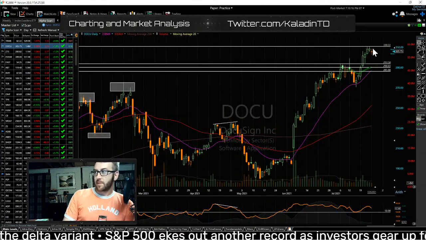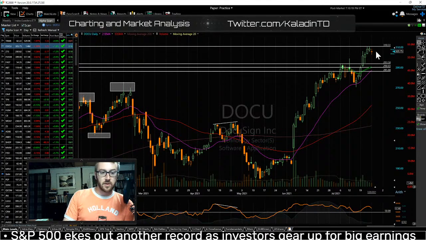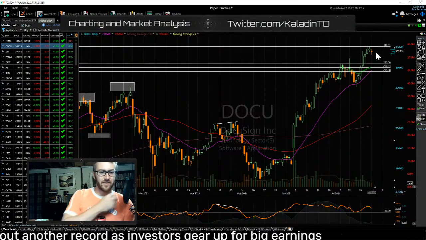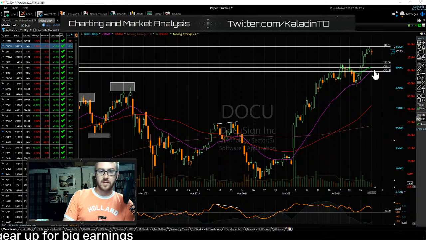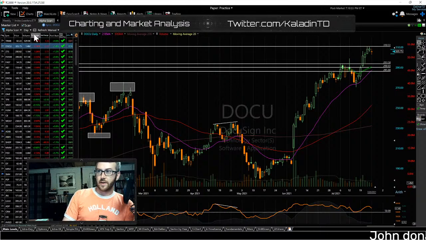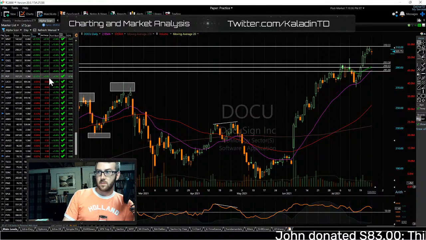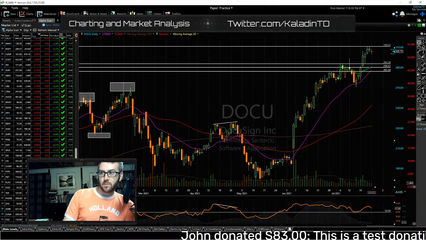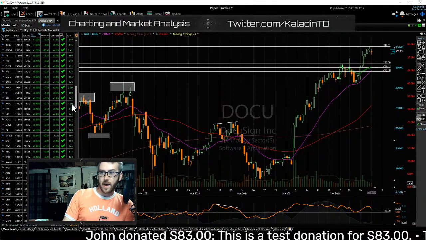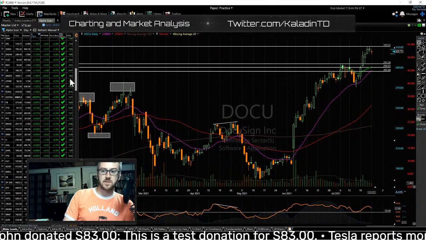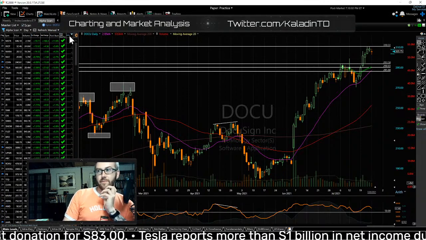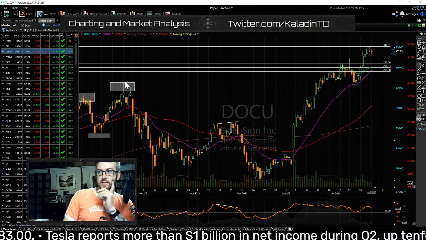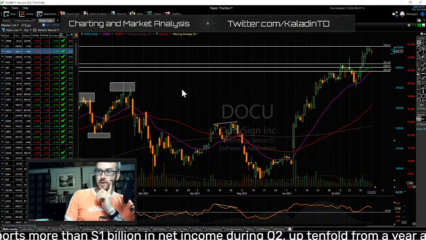Either one of two things will happen. Either it's going to have a little pullback and then keep going before it finds a place to hang out and base for a while, or it could very easily base in this area for a little bit. This was a name that was down today. On this list, it looks like about half and half as far as ended in the green or ended in the red by a little bit. DocuSign was down about $3.